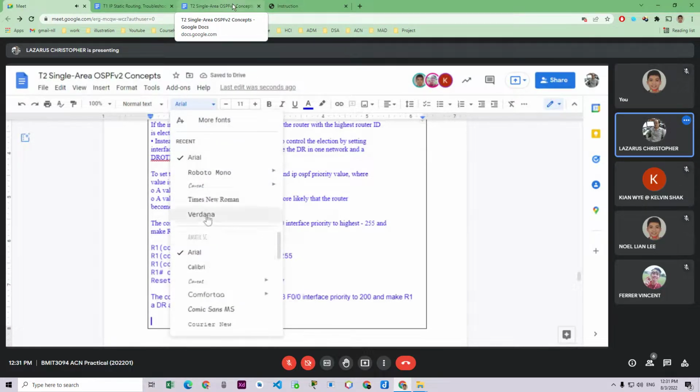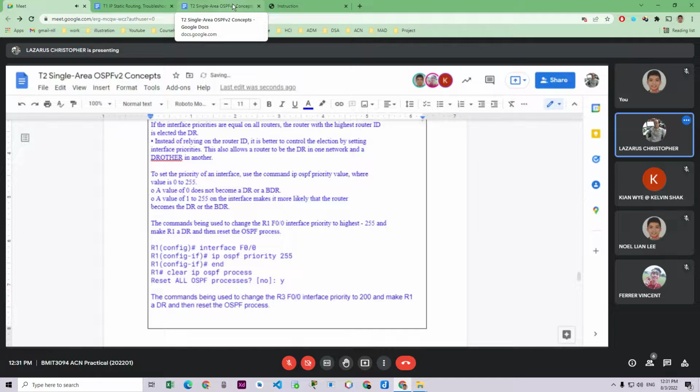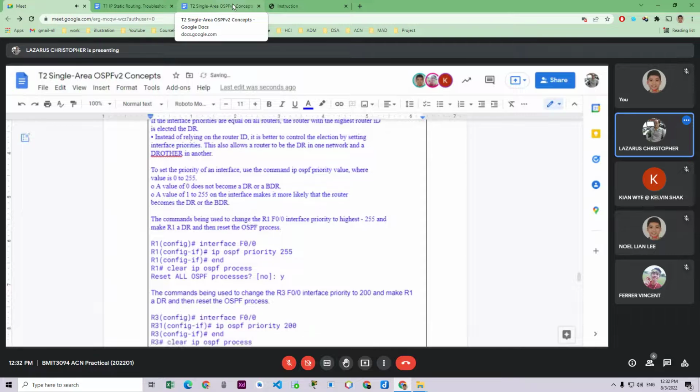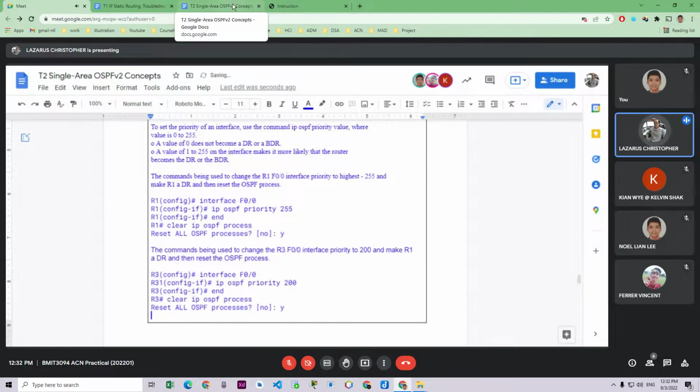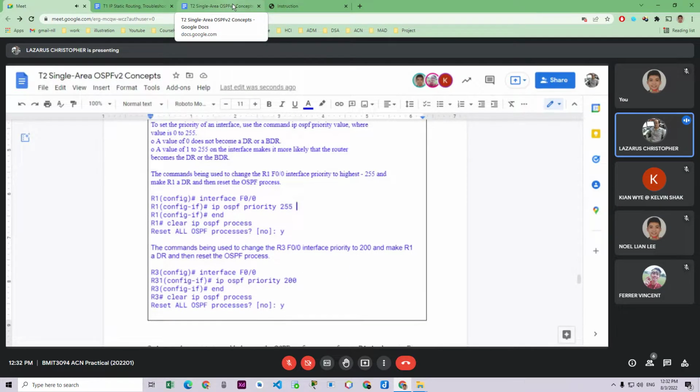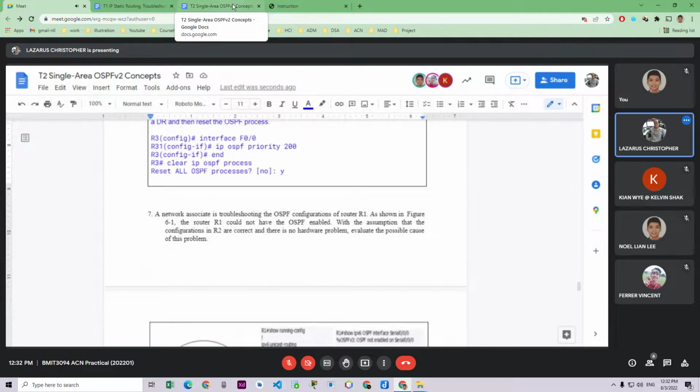For R3, do the same, but change the priority lower. Okay, something like that. Similar, just the priority is different. So that means this R1 becomes high priority, then it becomes DR. All right.